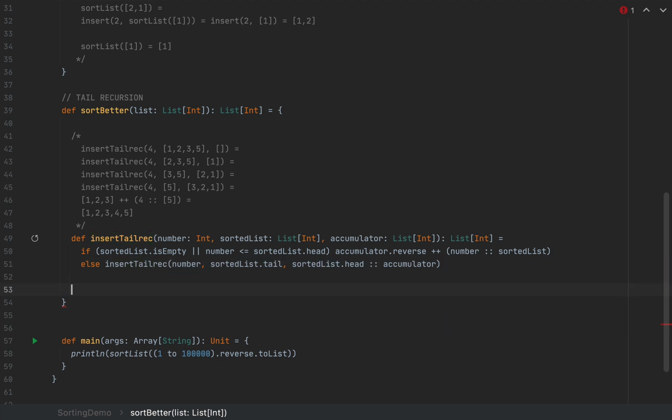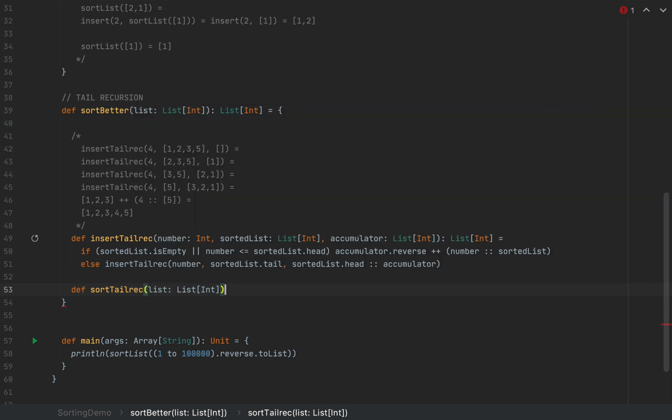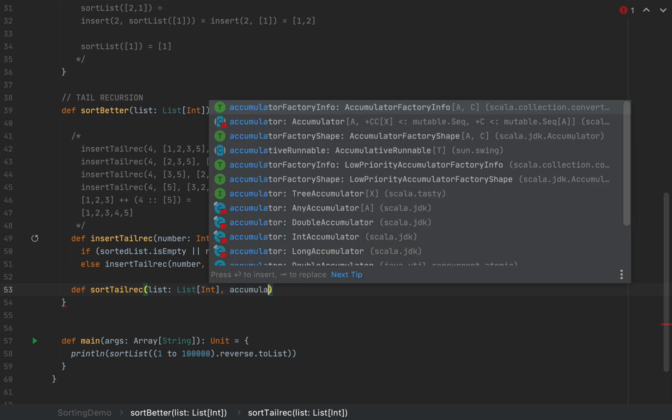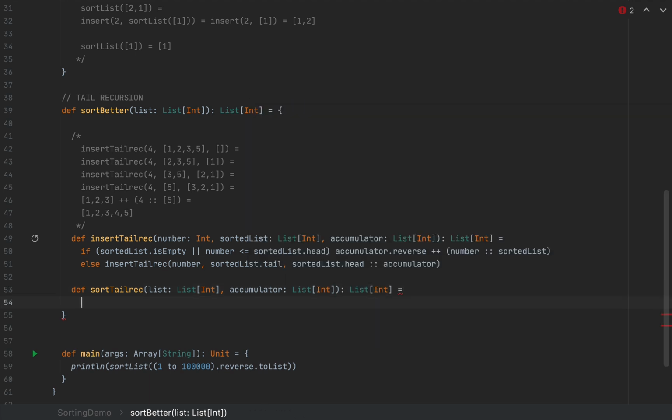All right. Now we're going to have a sort method, sortTailRec, in much the same fashion. We're going to add an accumulator here, and I'm going to have a list, which is a list of Int, and then we have an accumulator, which is a list of Int. And at the end, we return the list of Int. And here's how I'm going to think about it. I'm going to say if the list is empty, then I'm going to return accumulator. That is because if there's nothing to sort, then that means all the sorted material has accumulated here.